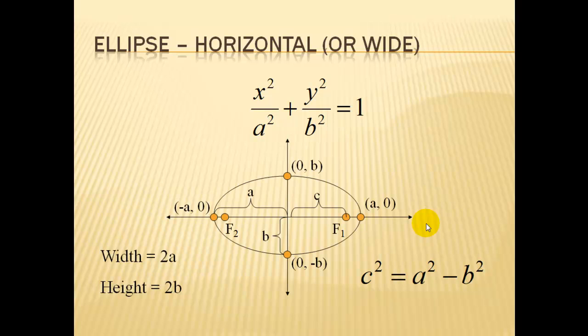We have two standard equations for an ellipse. They're going to be similar, but it depends on whether the ellipse is horizontal or vertical. We decide horizontal or vertical by the width. So if it's wider in the horizontal direction, it's called a horizontal ellipse. And in the next one we'll see it'll be longer in this direction, it'll be vertical. Our standard equation has x squared and y squared added together, and the standard form will always equal 1. We're going to have sometimes numbers under the x squared and the y squared referred to the letters here a and b.